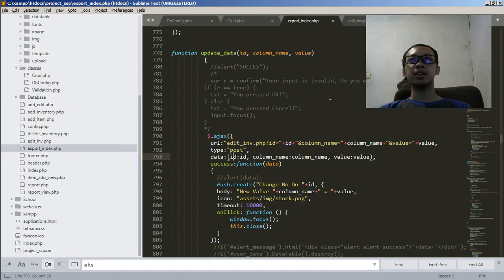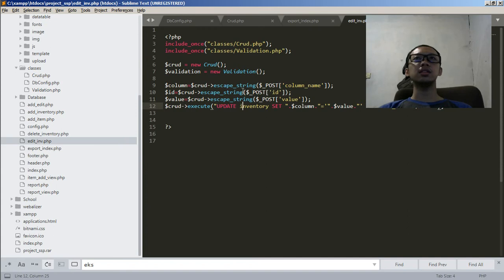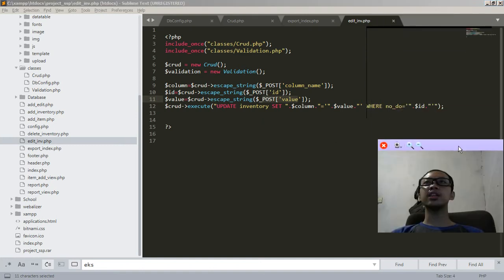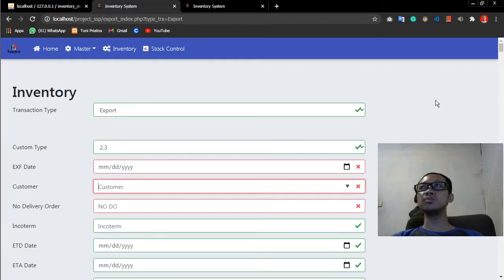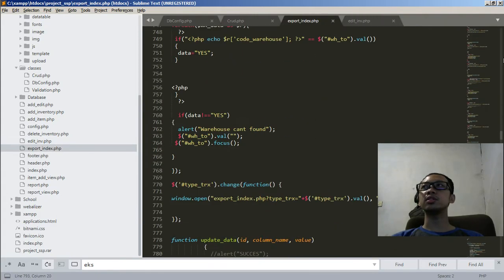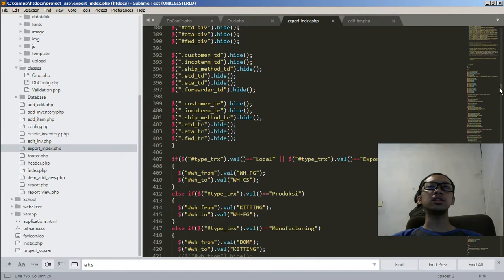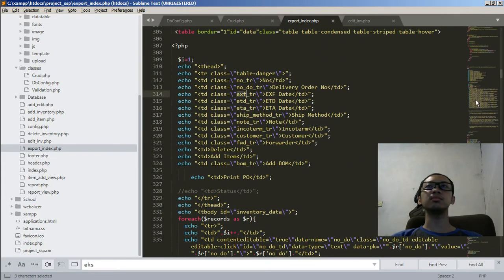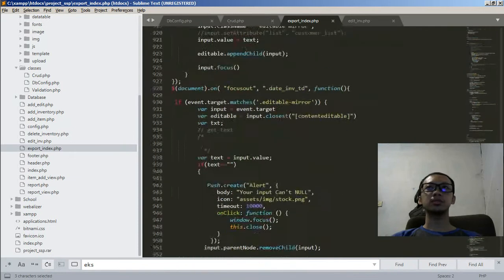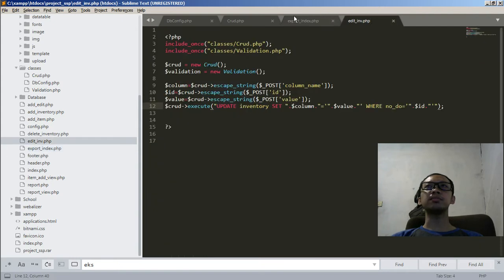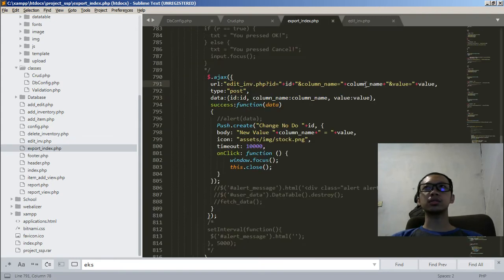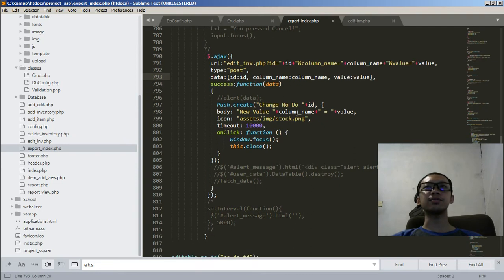Okay, this I post from here to here. I post to here the data ID and value, and then update it. Update and set inventory, set inventory where column. What column? Column, you mean in mine? I mean the one in here. Okay, this is the column. Then this is the value in here, and this is the ID taken from. Okay, I will explain in the next.